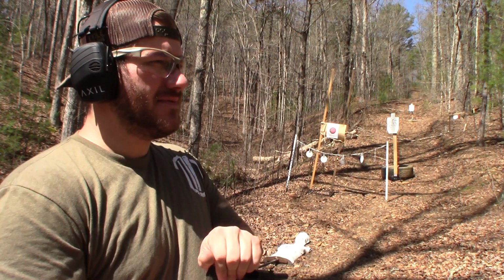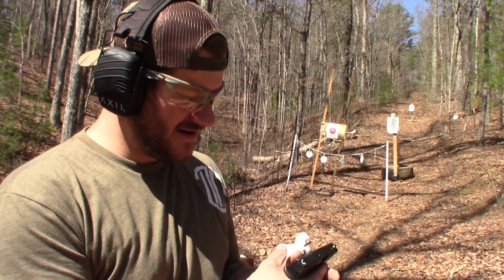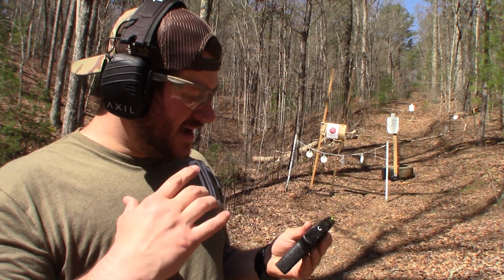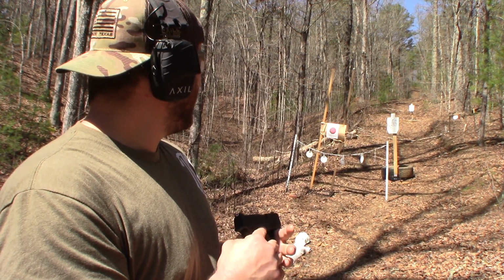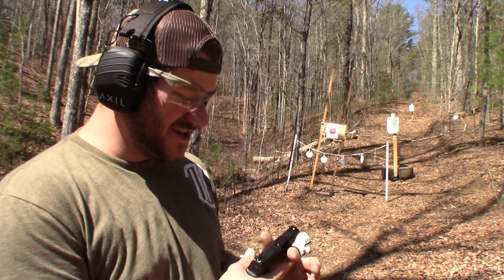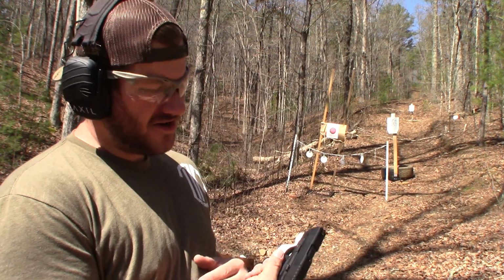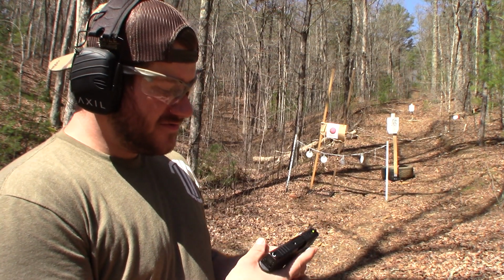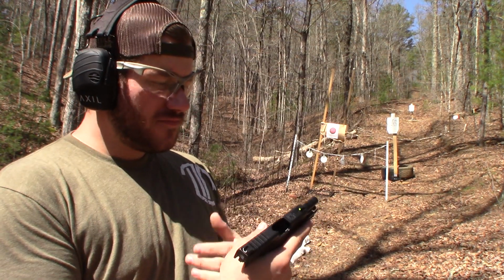So a gun like this is probably not going to be your go-to range toy, although you do need to practice with it if it's your carry gun. But yeah, not too bad, honestly. It's getting fairly easy hits. They're still printing low and left on the steel. I can see it from here. So it's getting fairly decent hits even at range with a gun that arguably wasn't designed to be used at those kinds of distances regularly. But I think this is pretty cool.